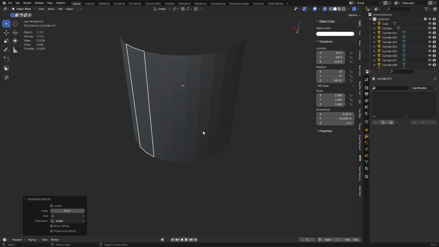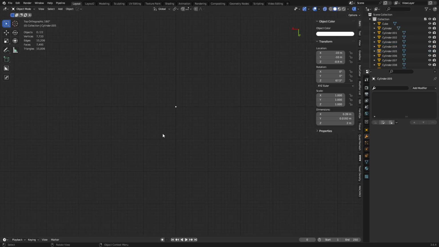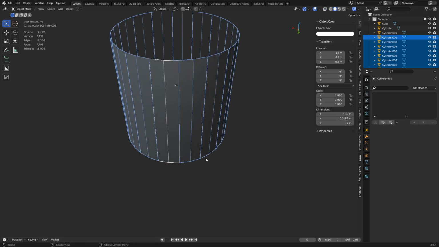But anyways, back to the point, 22.5 degrees, you can see we could turn all these little segments into their own little piece basically. And it goes all the way around the whole shape. So let's make this the active element here. And now I'm going to hit Control L and we're going to link object data.